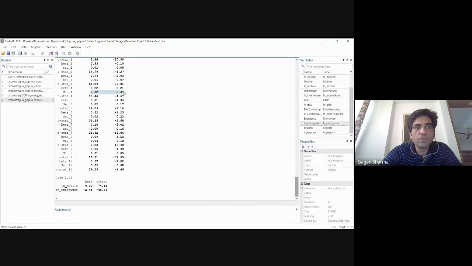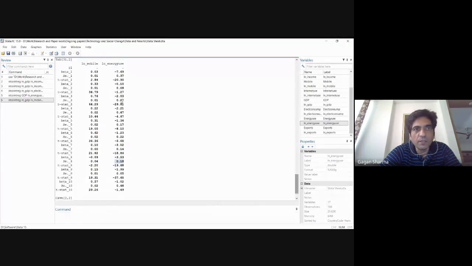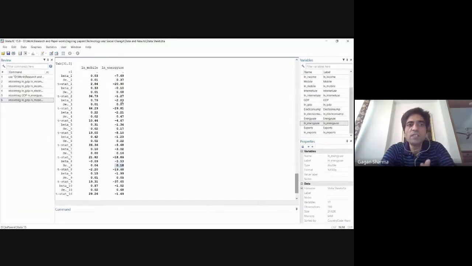In the fourth, the first variable is significant. So the first variable is significant almost everywhere, which is a very good signal. But this one is significant in some cases. For example, it is significant here. It is not significant here. It is not significant here. Not here. Not here. Which one is the first variable? LN mobile. So mobile usage is having an impact on the GDP.